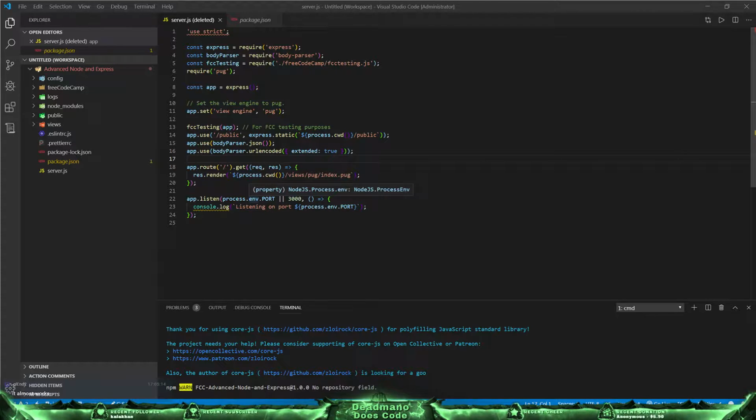So the current working directory will then be the current directory, and the logs folder will just be the logs folder as is. And then the name of this is going to be advanced node and express. Yeah, keep it simple. And then pm2 start. No, actually cd into config, and then pm2 start ecosystem.